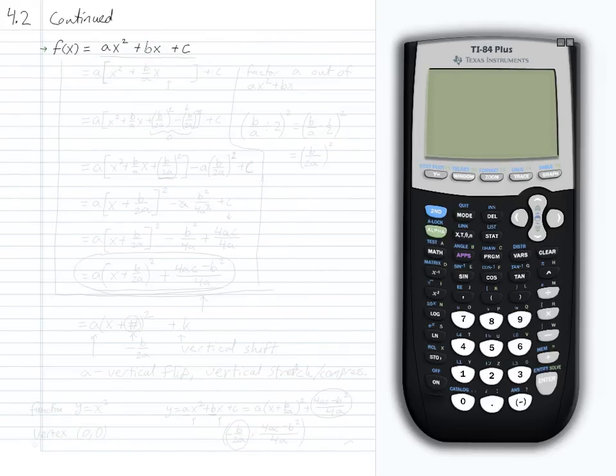Now here we see the standard form of the quadratic function. I would like to justify the statement made in remark 4.1, which says that another way that we can write this is represented there on the page, as you'll see. So the way that we arrive at that conclusion of remark 4.1 is by completing the square. So the first thing that I do with this right-hand side is I factor a out of the first two terms.